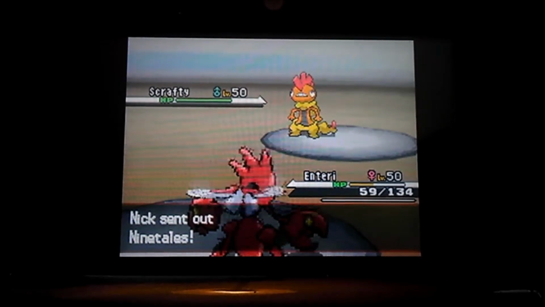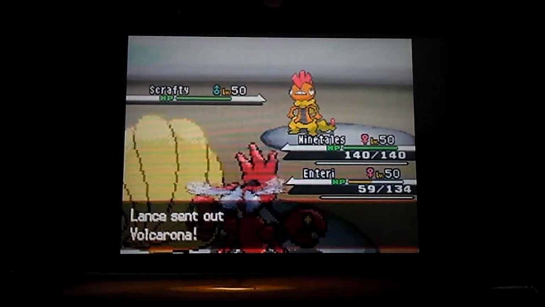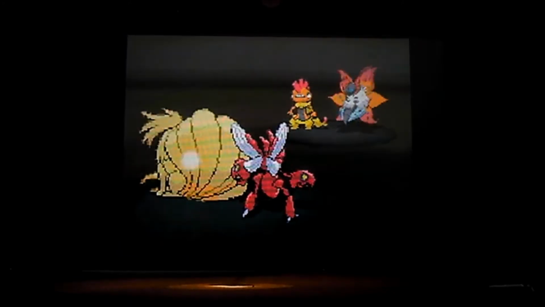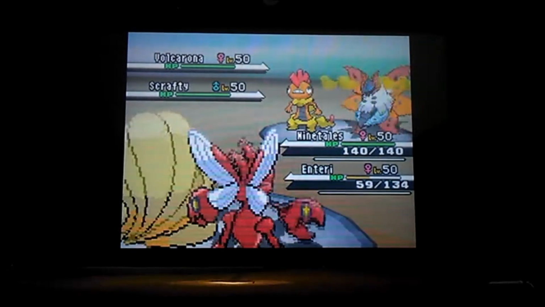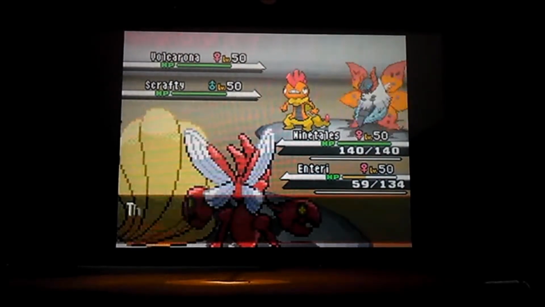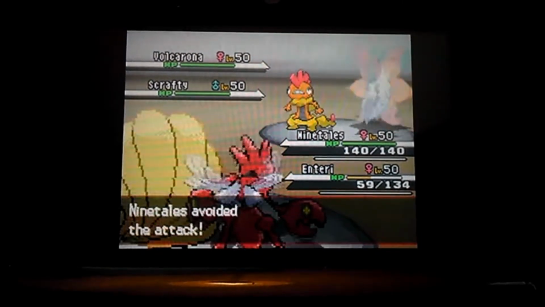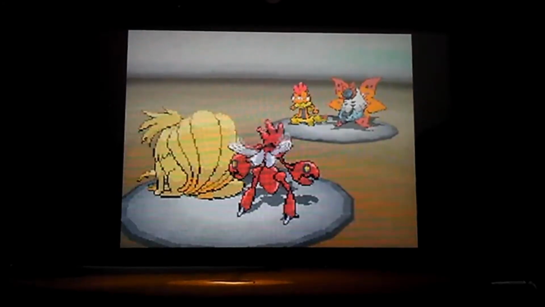So we sent out Ninetales instead of Latias because of the sun, but that wasn't exactly the smartest choice, because they sent out a Volcarona. We used Confuse Ray, hoping for the confusion to protect Scizor, hoping for the best. Didn't get the best. Scizor took a Fire Gem Heat Wave crit on the sun, that 4-times weakness, and he just died 100 times over. Luckily, it missed Ninetales. The worst part about this is the X-Scissor on Scrafty didn't go off.